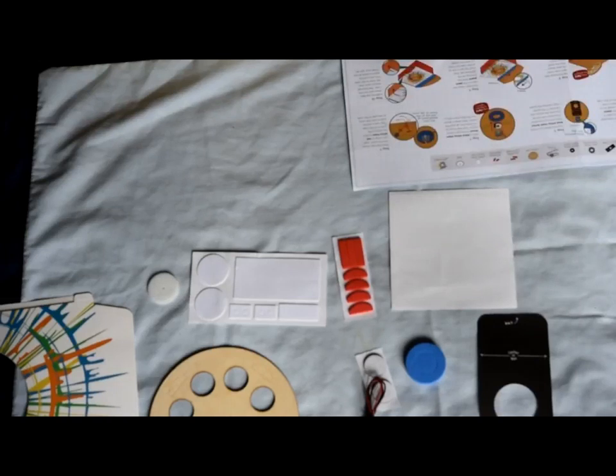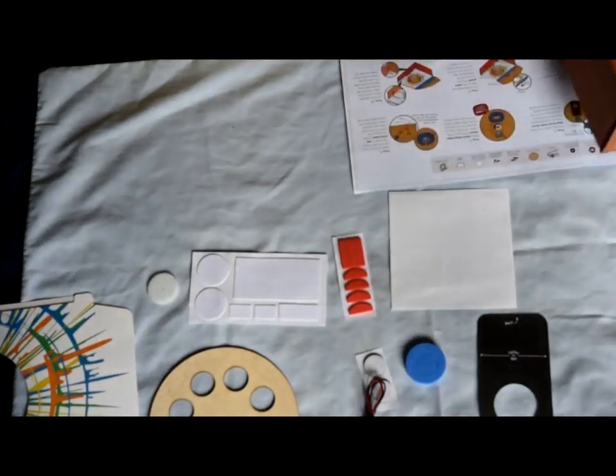Step one, turn the Tinker Crate over and find the four holes. I'm not putting it back together, I'm just turning it over like this. You want the top open because you're going to be putting something inside here.